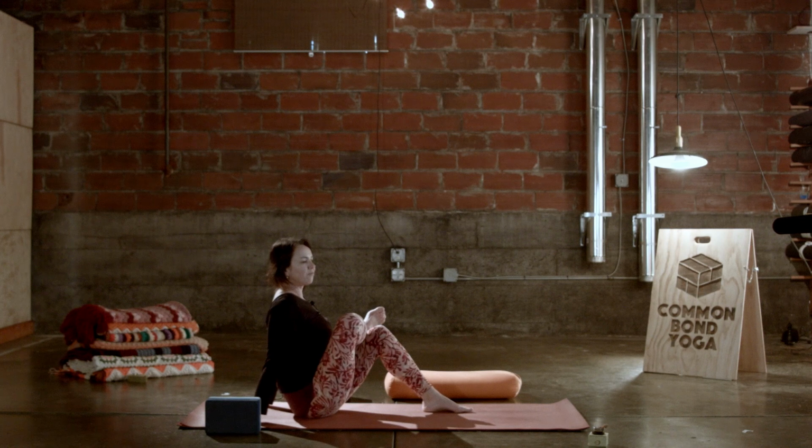Ground down into that left foot. You can play with bringing that leg and the body as close to the leg as works for you today. Honor your body. No need to push or force here, but just another nice variation of pigeon pose. Working into the hips, the hip flexors. Last breath.